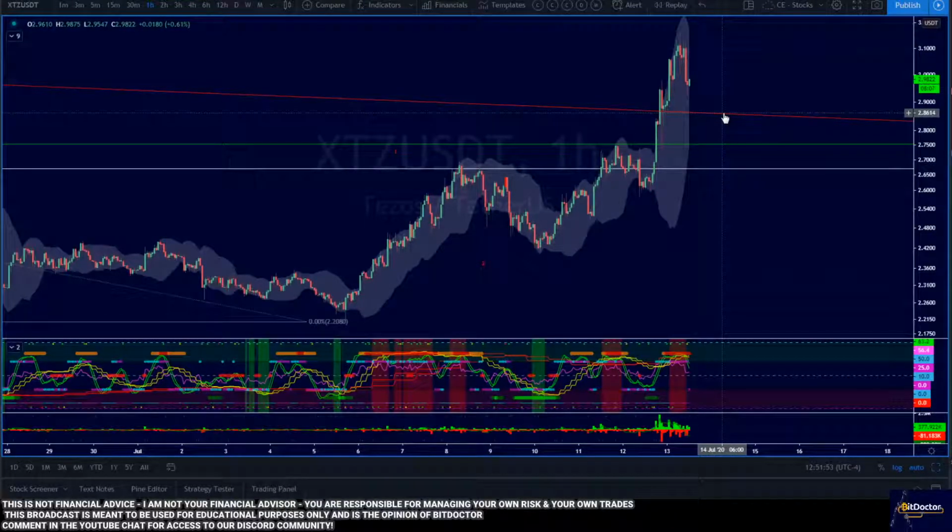It's probably going to take a day or two for this to play itself out, but I think you're going to get that entry, and I think you're going to be able to catch a move to the upside, especially since we've broken out of this, and we have already kind of claimed this as support. Because the next hour after we did break out of this, we tried to push down and it got absorbed above it, and it happened twice.